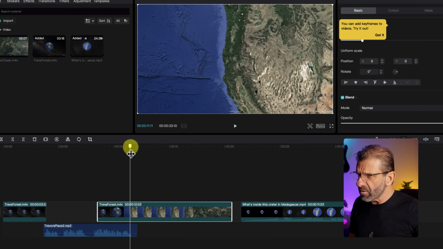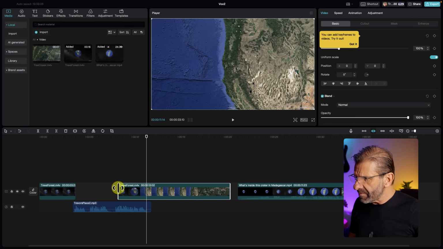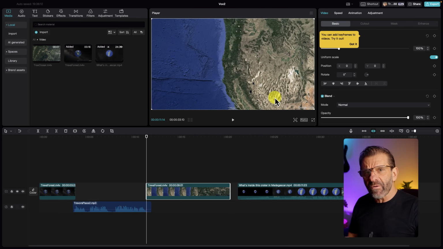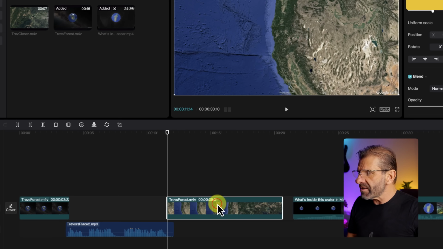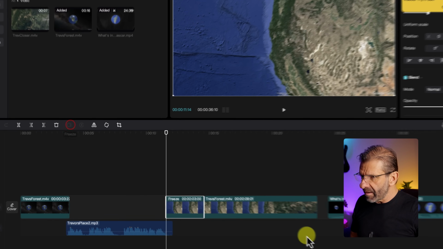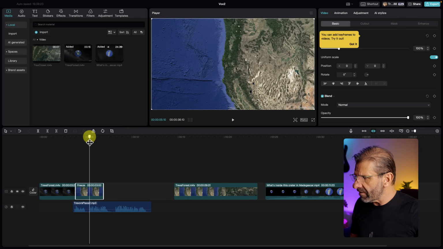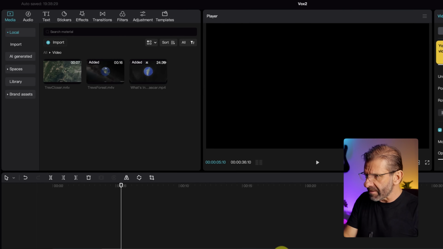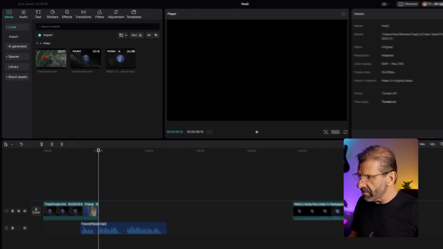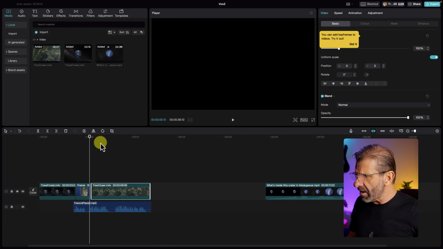So I'll just go to about where I want that to be, and I'm just going to trim it up, and I'm just going to make a freeze frame because this I'm going to animate manually. So I'm going to make a freeze frame with this by just clicking this icon here, and bam, I have all this stuff that's frozen. I just need a couple seconds of that. We'll kind of rough it out to about, I don't know, there maybe. And then we're going to add a little bit of this next section, which is Trev Closer, and we need probably maybe about all of this. We'll just leave that here and leave that roughed out.